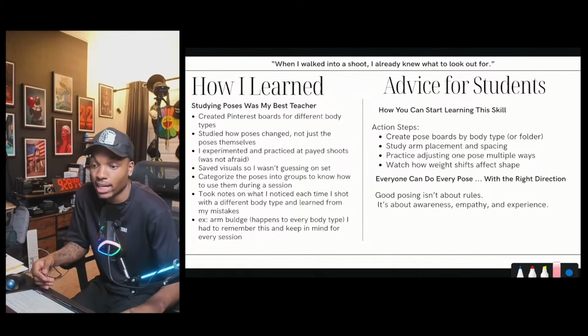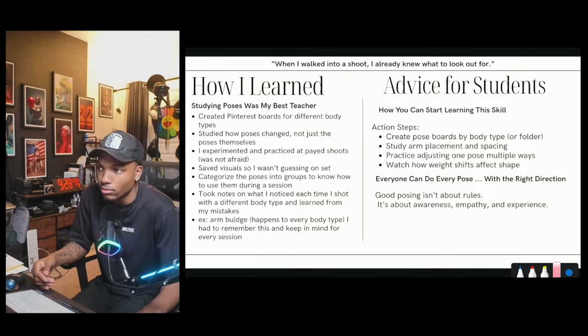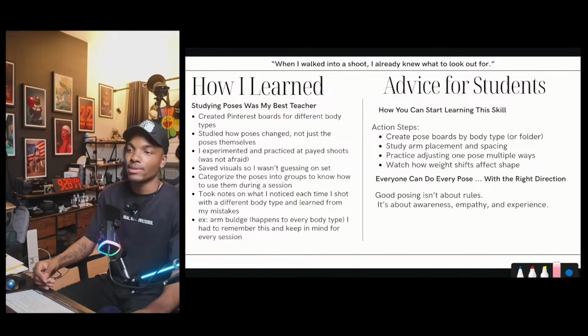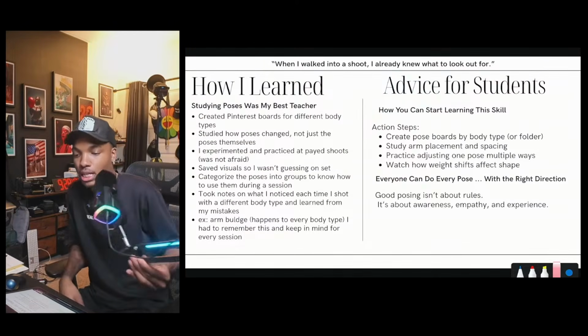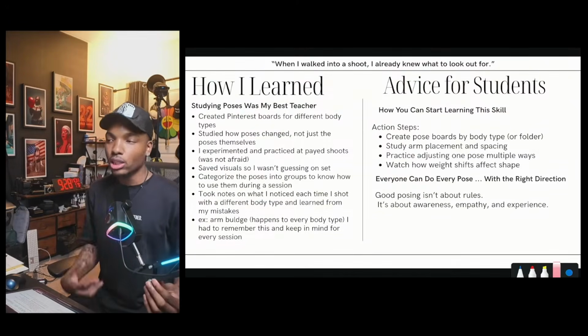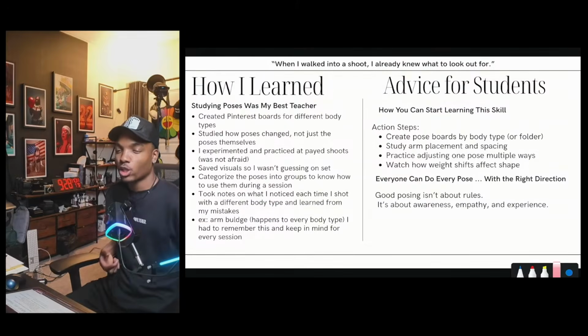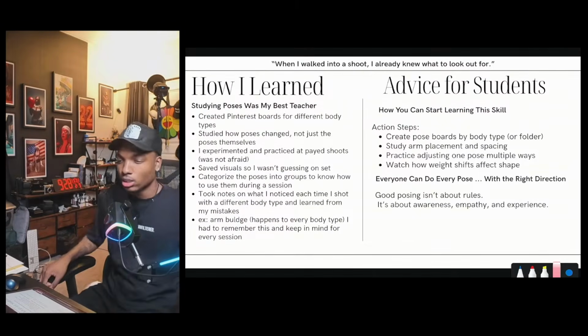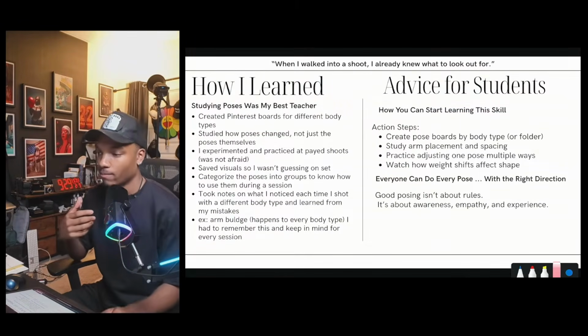A lot of the time you have the answers. If you look at your last photo shoot and you see what you did wrong, now try to figure out how you can fix it for next time. You pose them this way, you should have posed them that way. What are things that you could have done better to better the overall photo shoot, to make the person look more flattering, to help with their features, to make their features look better? What could you have done?